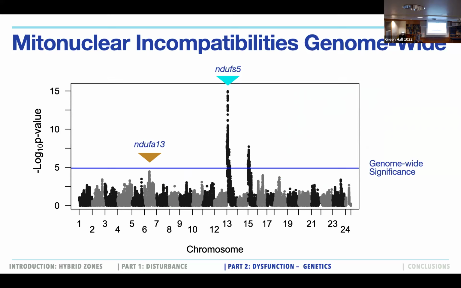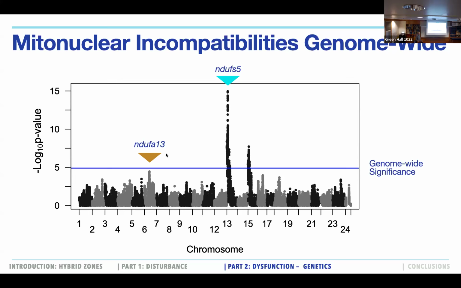The y-axis is the strength of the association. We have a genome-wide significance value based on permutations. We had two significant peaks, but I'm actually going to highlight the third most significant one, because the gene in the second one, we don't know what it is. But also the third one became significant in later analyses with larger sample sizes after this paper. So it's not like it's a fake peak.